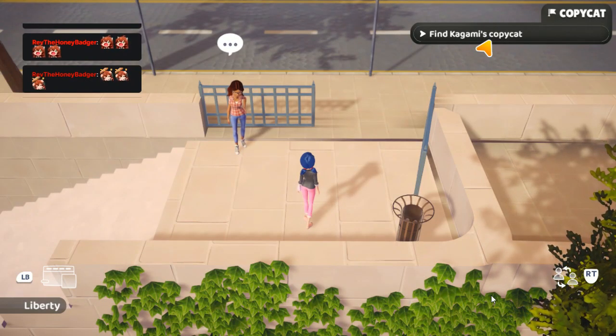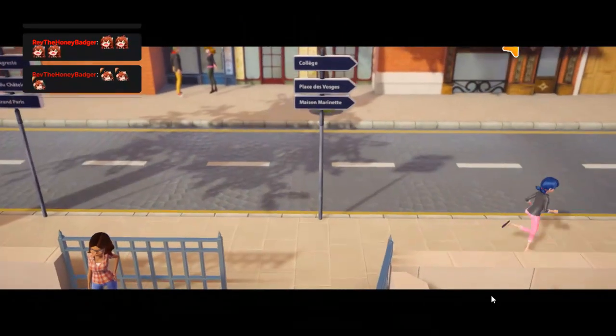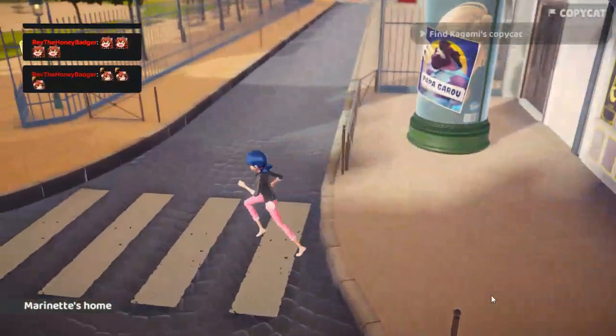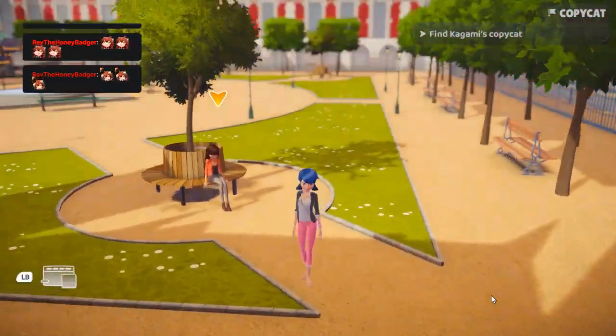Just the mental image of this character walking by all perky saying, bye! Okay, let's go see if the copycat Kagami actually shows up on screen, because just imagining this sounds hilarious, knowing her character.